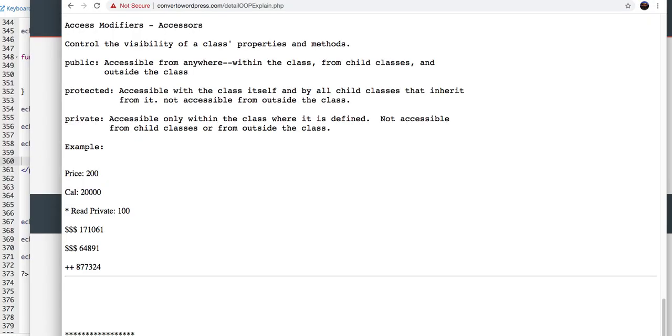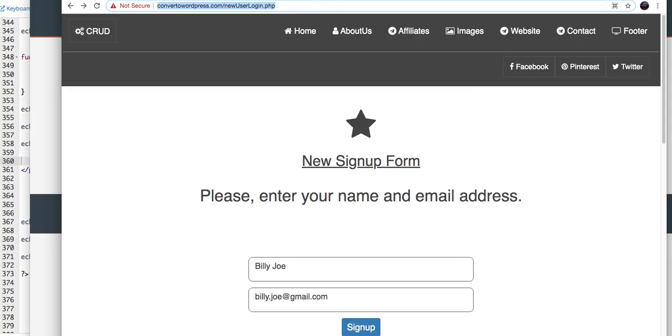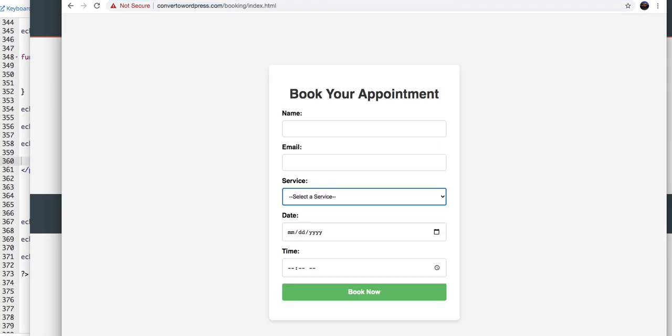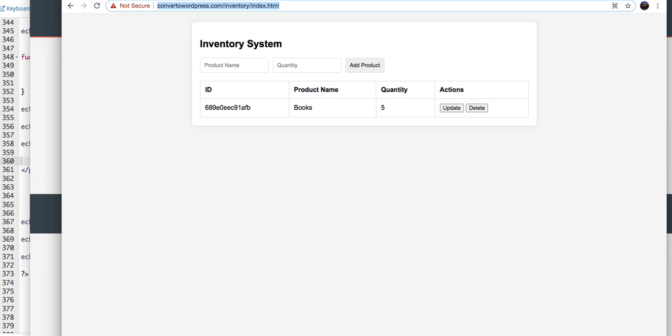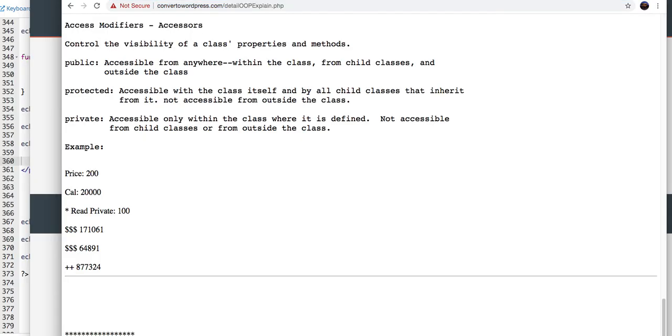Plus, I know this is what we're going to be doing today, but I want to show you the book-your-appointment thing, an inventory system, and of course the stuff here, which we're going to do now.